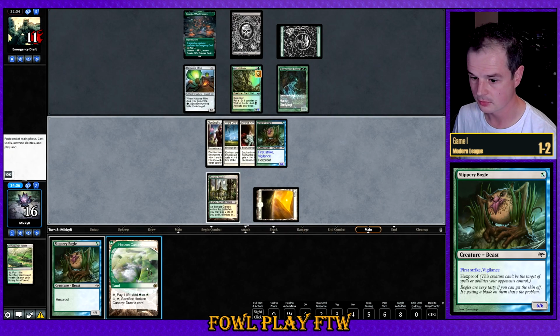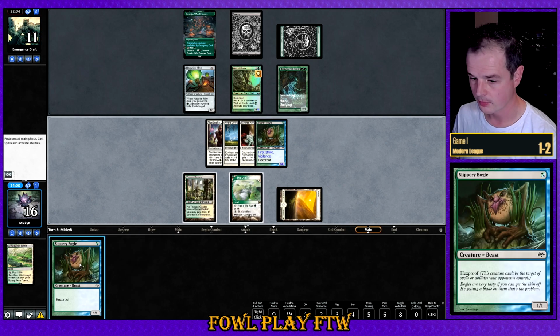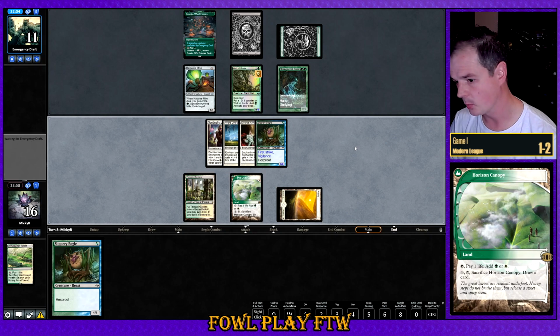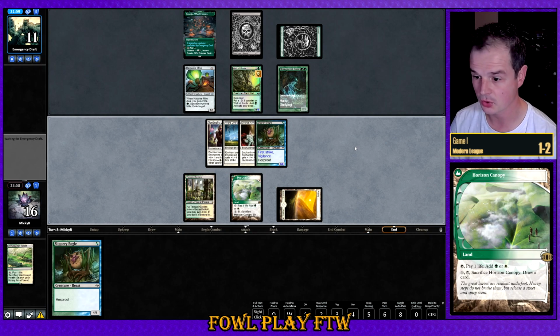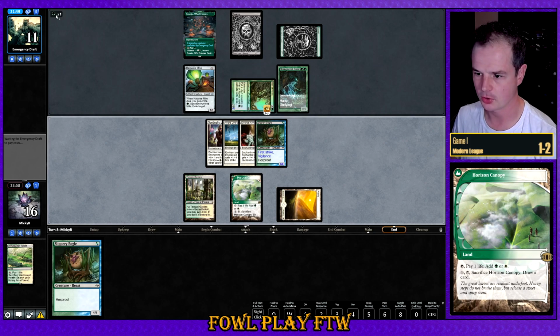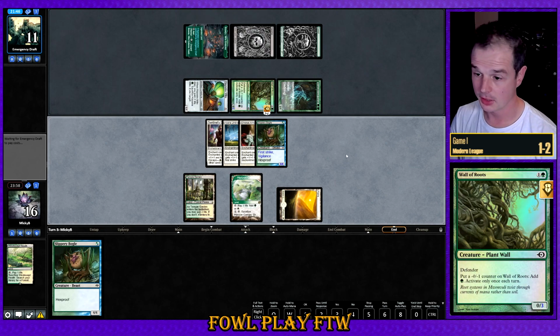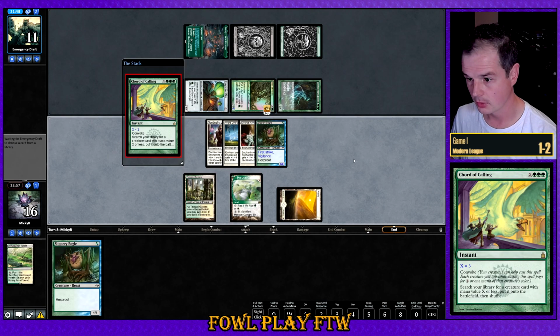Interesting. Goes to 11. A random chump blocker seems worse than having the card draw from Horizon Canopy end of my opponent's turn, so we'll just wait. Alright, so end of turn, our opponent choosing to add green. Looks like a Court of Cooling. Unfortunately. Probably sacking the Wall of Roots.